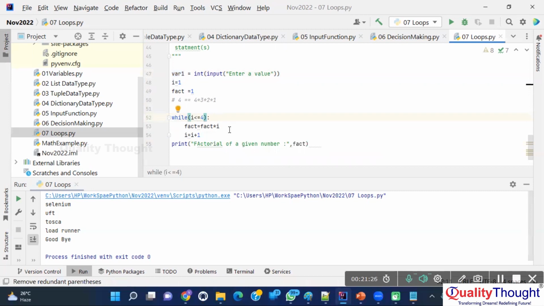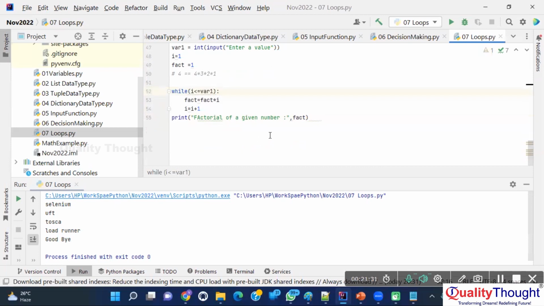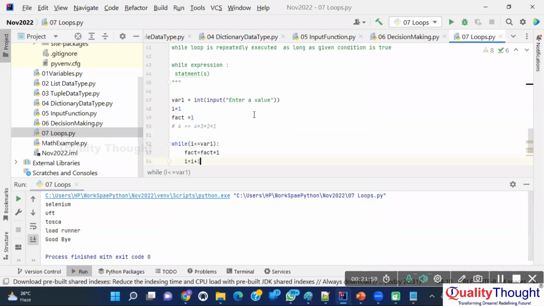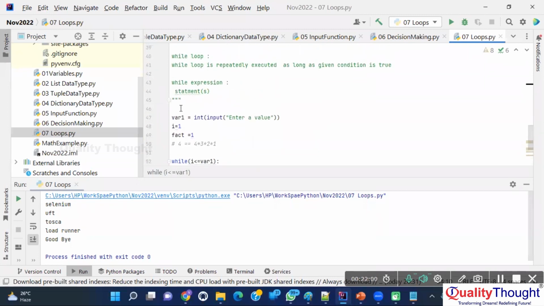I'll put it as var1. Anything is missing here? Okay. Why should it come out of the loop? I is equal to I plus 1, fact is the bar loop. Yeah, it should print. Let's see if it is failing with starting it here.